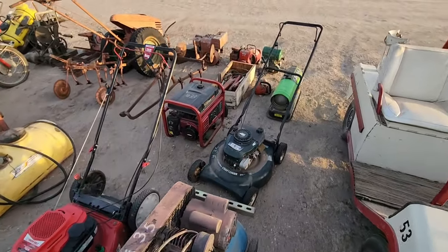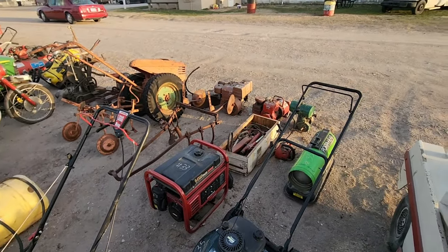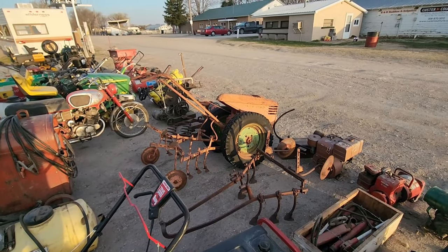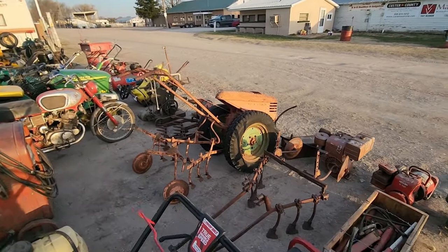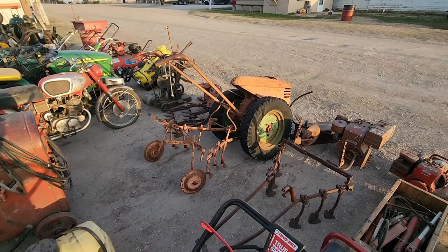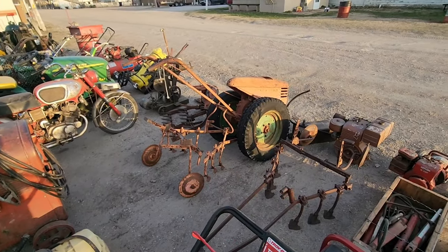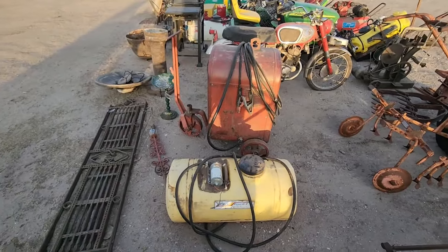Lawn mowers, more heaters. We've got a porta power in that box there. Here's an old David Bradley. That's like a power unit you would walk behind, and there's different implements, like a little tiny garden tractor almost back in the day. And the drive wheels would pull anything you put behind it. Those were really neat. Some people even put a little trailer and put a seat on it so you could drive them around. It was like an articulated little tractor. Super neat back in the day. That'd be a good restoration project for somebody.